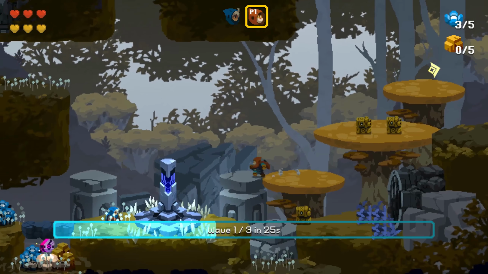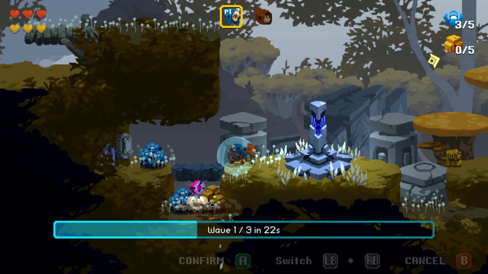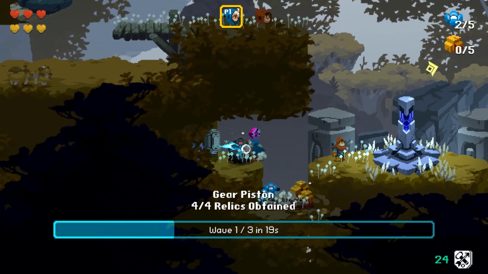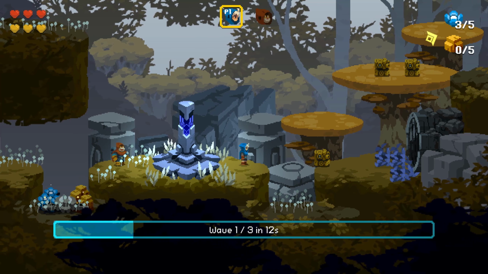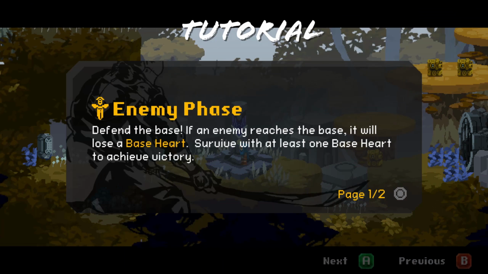Okay, that's 3 of those. What else have we got? Let's switch. And then let's get this relic, because I want all the collectibles I can. Even though I'm not really the collectible type, to be honest with you. It never hurts to have some extra goodies.